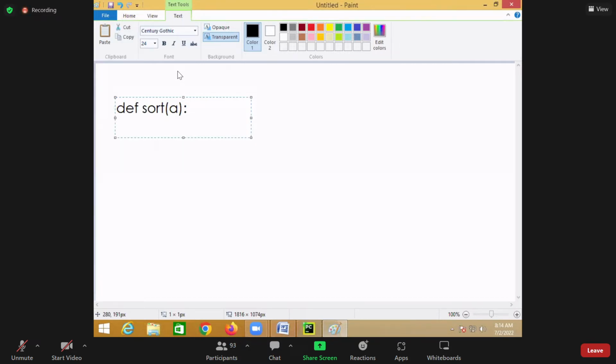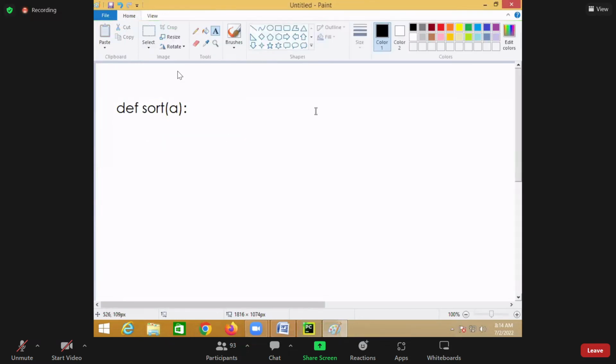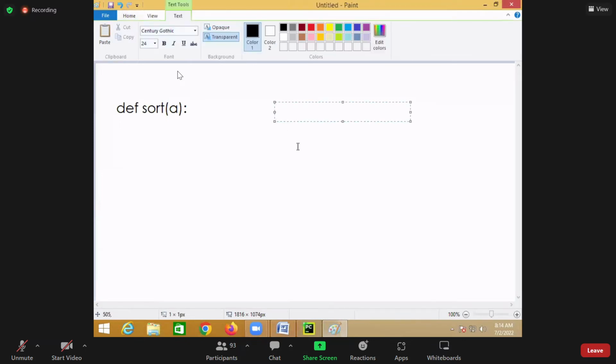Ascending order. But if I want descending order, then I have to write another function. But the operation of both the functions is the same.